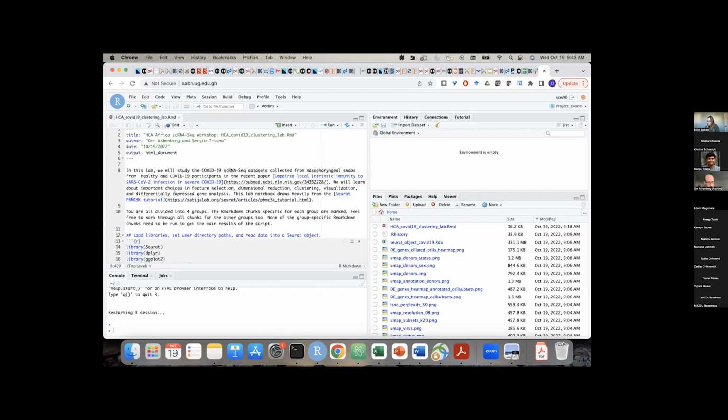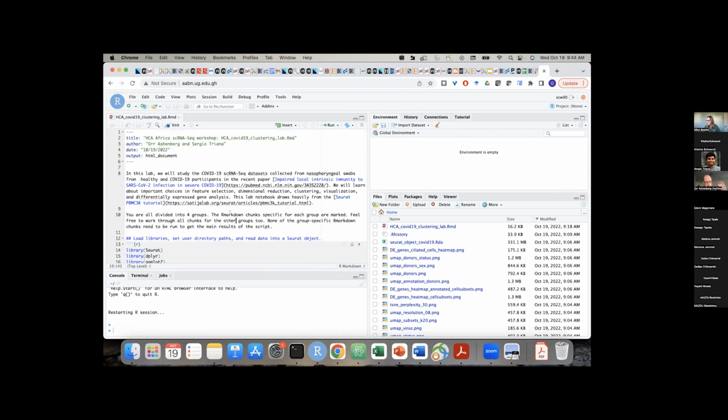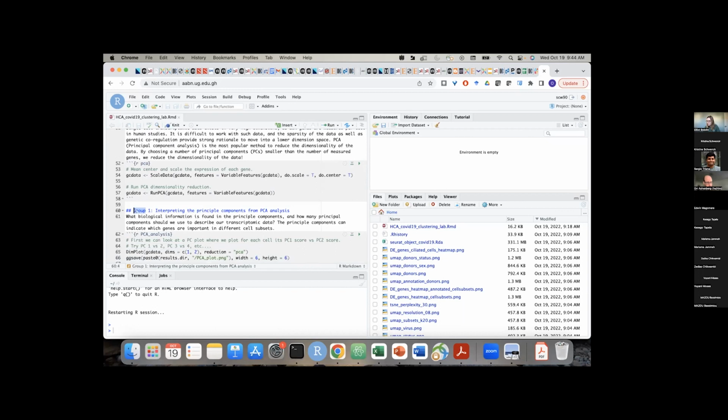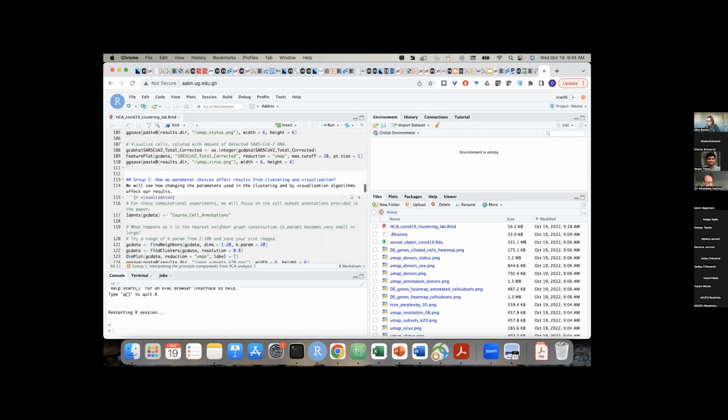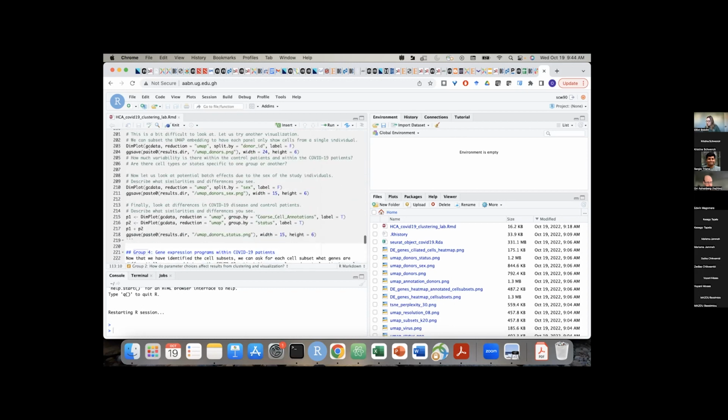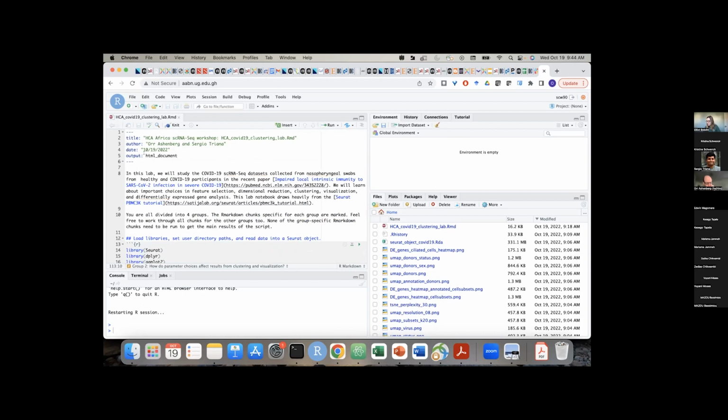Okay, and then the last wrinkle in this whole thing is that we're all going to go into 4 breakout rooms. In each breakout room, in addition to running the main script, you'll also have a part of the script that you can focus on and try to solve those questions there. Those parts of the script are labeled group 1, group 2, group 3, and group 4. If you're in group 1, you just need to look at the group 1 section, and if you're in group 2, the group 2 section. This is in addition to the main script.